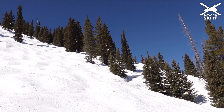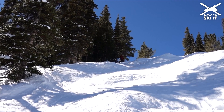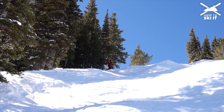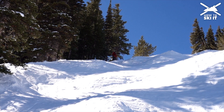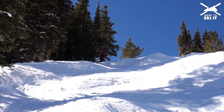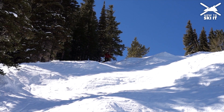We're going to try to ski along the tree line about halfway down the run, and then we're going to cut over to the left side. But this first top part, stick to the right side of West Ridge as you see there. You'll find some good snow, and it's steep, so we're going to see some rocks. Haven't skied it yet this year, but my guess is we're going to see some rocks.